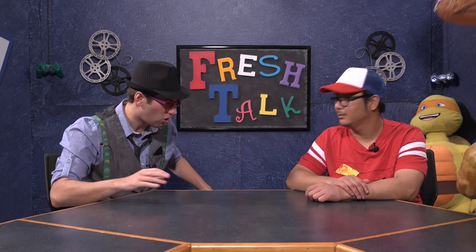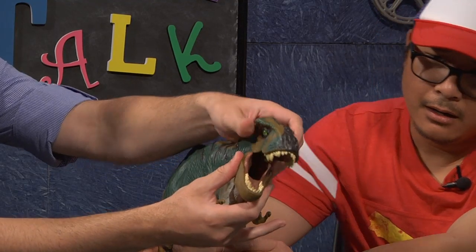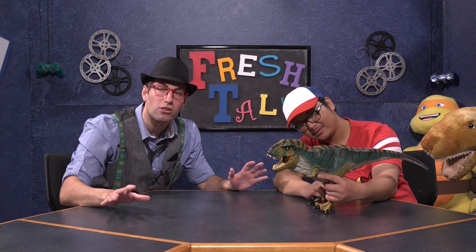When I first was in the store, I saw this toy right here and it grabbed my attention. Right away I knew it was Jurassic Park. But his face, when he was in the bin, he was all smashed — he was like that. So I was like, oh no, the poor dinosaur. So I had to save him. Dino damage! And then I started going through the bin and it was all Jurassic Park. I want this bin right now.